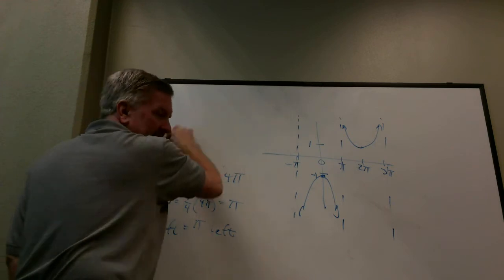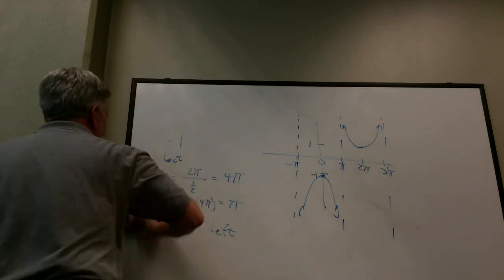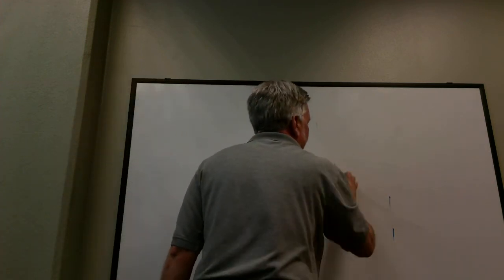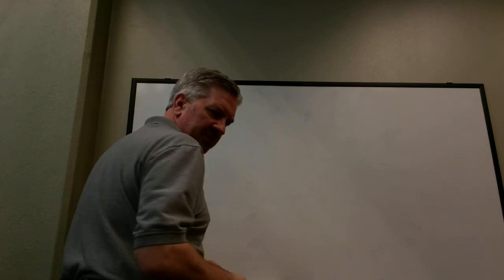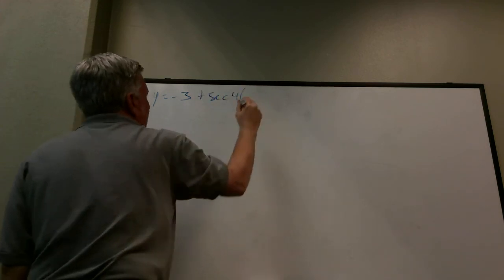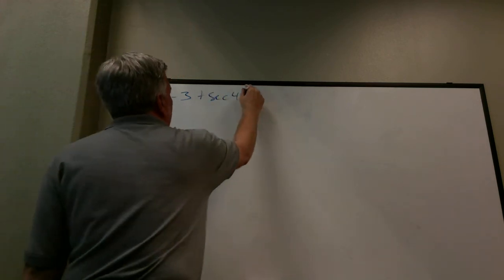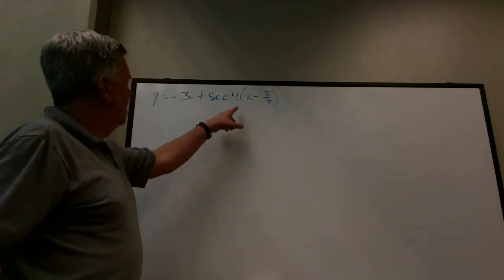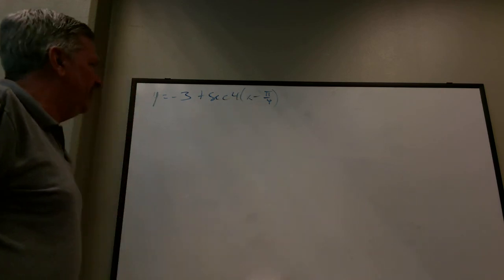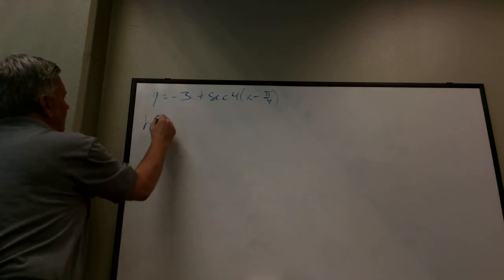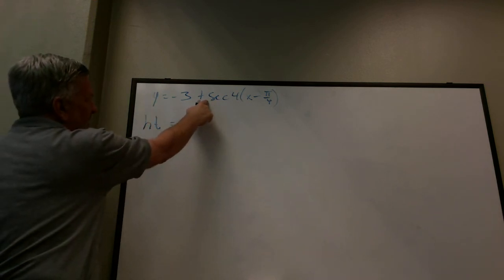Okay, and then we have one more example to do, which is a secant graph. This graph of the function is y equals -3 plus secant of 4 times x minus pi over 4. Okay, what's the first step? The first step is check for factoring. We already have a coefficient of 1 here. The 4 has already been factored out, so we don't have to do that. Now what about the height? What I'm calling the height here, the coefficient of secant, is 1.